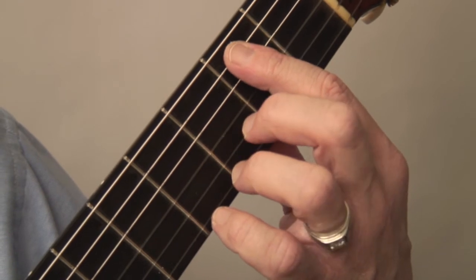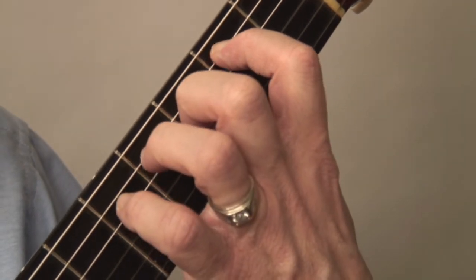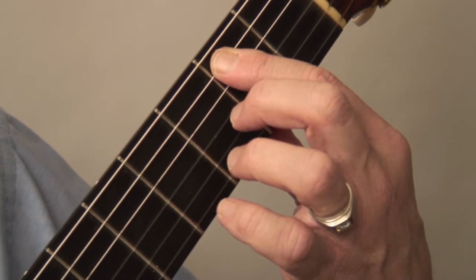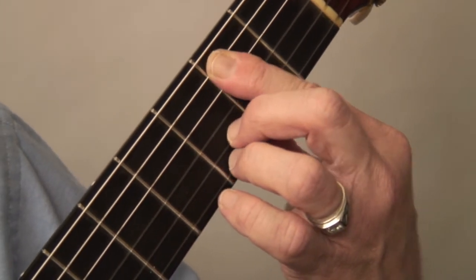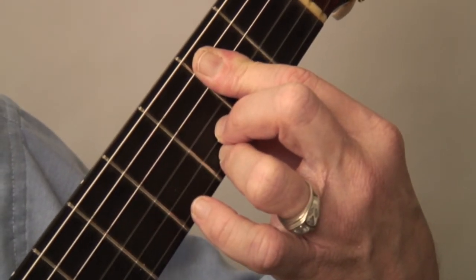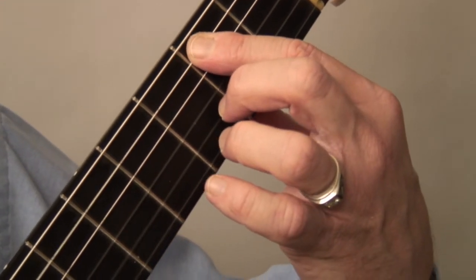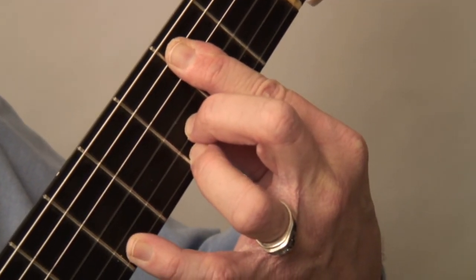So you intentionally want to land on more of the pad of the finger like that, not on top vertically on the tip, but come from the side. Doesn't matter if you touch the fourth string. In fact, I am. It's muted because we're not playing the fourth string. So land on the pad, more of a flat presentation like that. So when you put the bar down, you don't lose that fifth string. It keeps ringing, regardless, again, of either bar. The partial bar like that or the conventional five-string bar. Make sure that's how you put your finger down on the low B. Then you'll add these two fingers and then finally the little finger on the A.